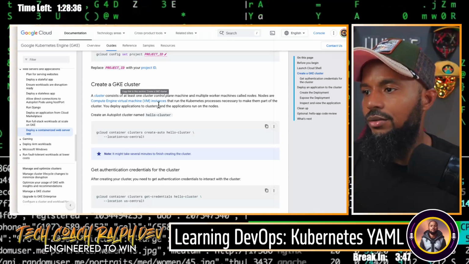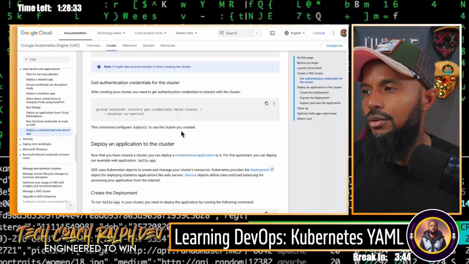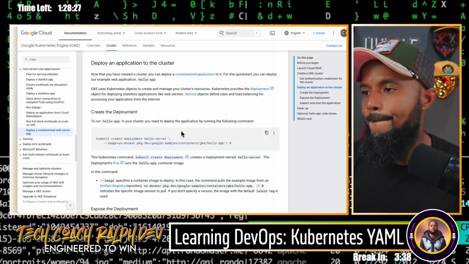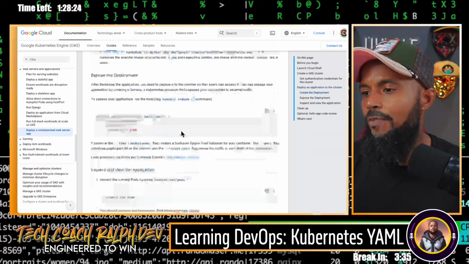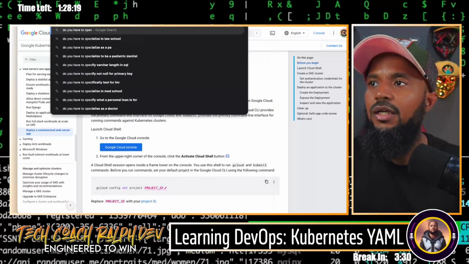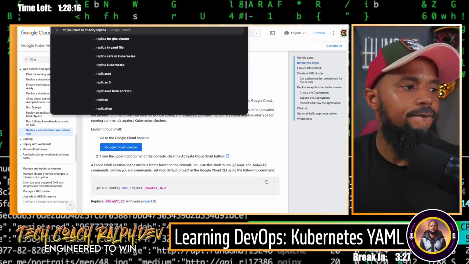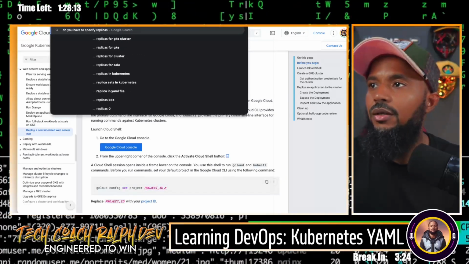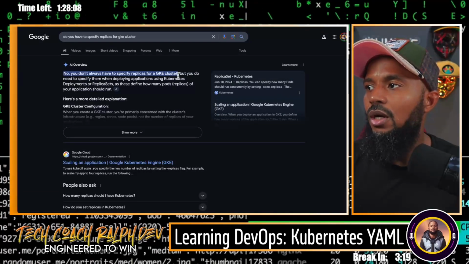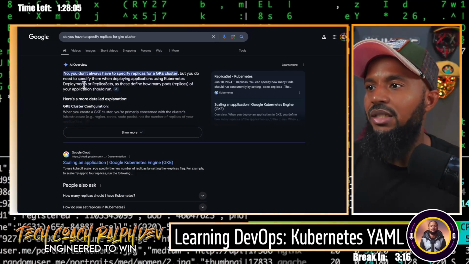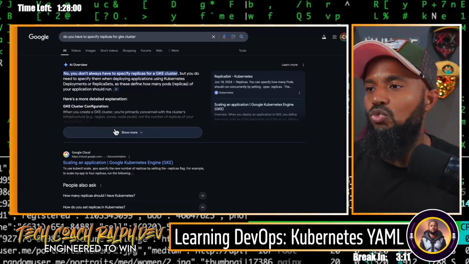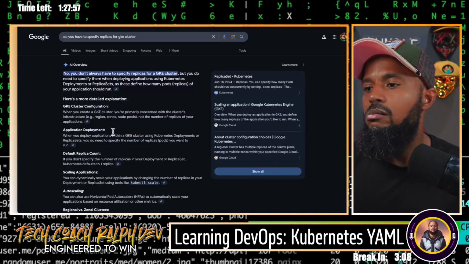So when you do a create auto, do you have to specify replicas for a GKE cluster? Let's take a look at that one. No, you don't always have to specify replicas for a GKE cluster, but you do need to specify them when deploying applications using Kubernetes deployments or replica sets, as these define how many pod replicas your application should run. Okay.